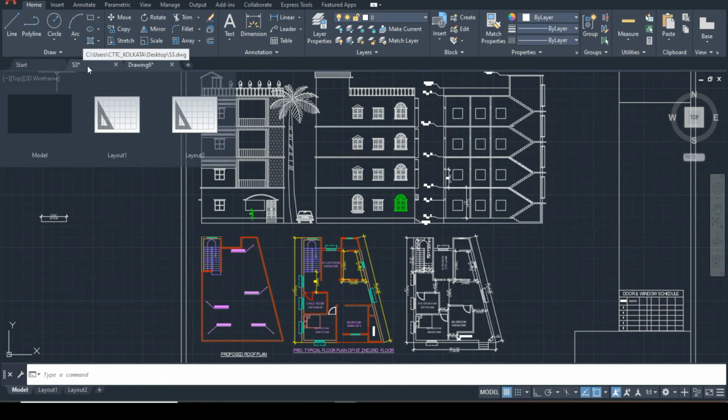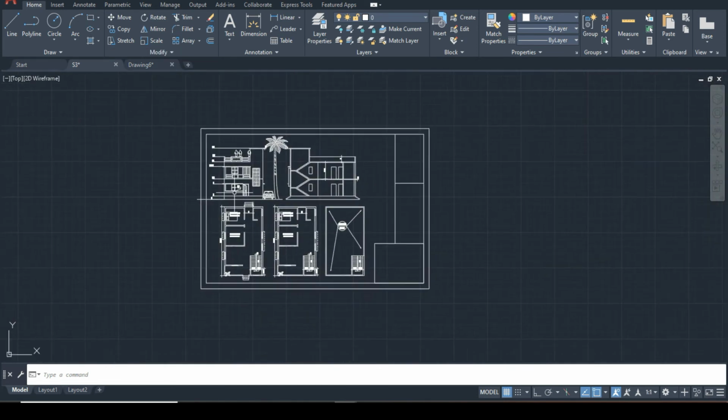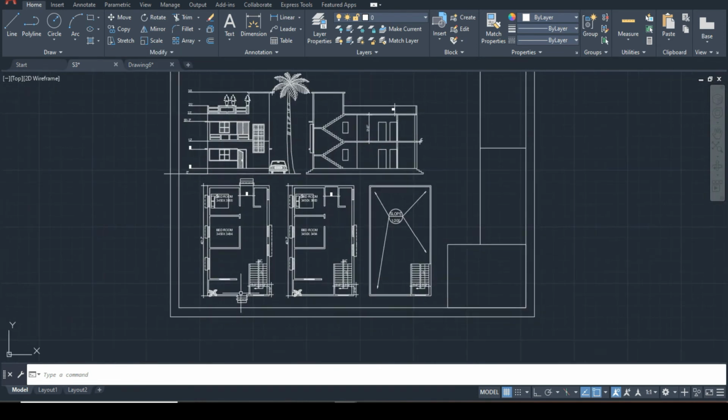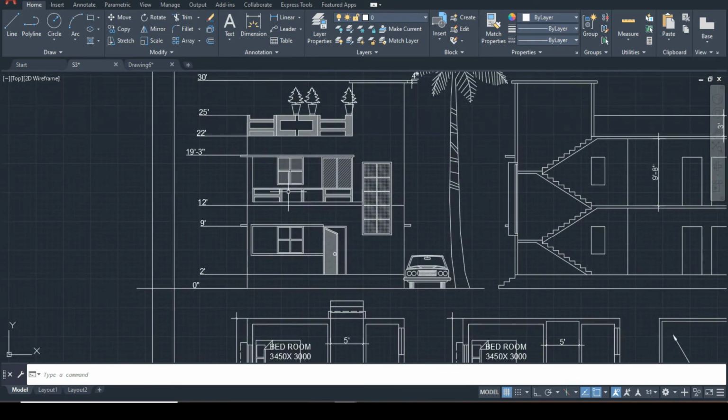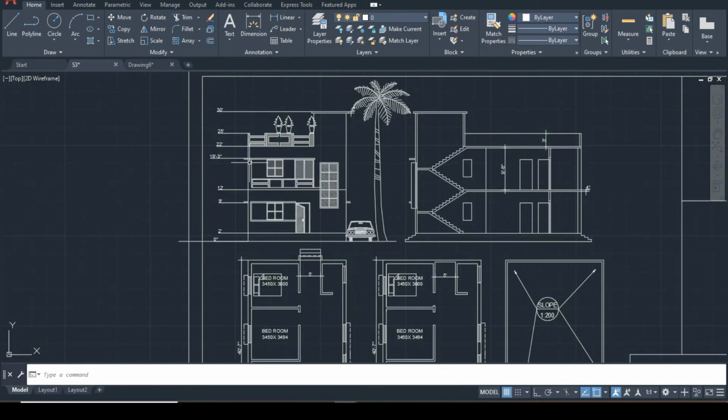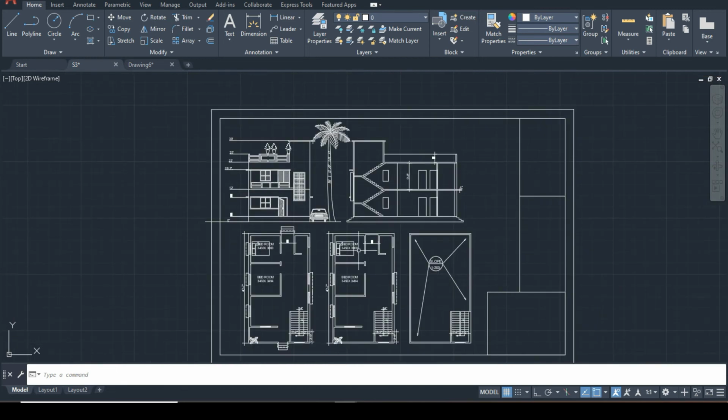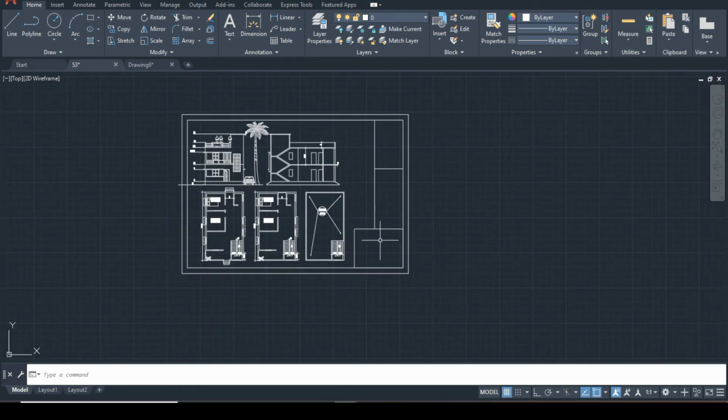Now go to this drawing, and this drawing is in feet. Now I am going to convert this drawing to the millimeter unit system. The procedure is the same, but the scale factor is different. I told you that 1 feet is equal to 304.8 millimeter. This is the exact value actually. But for the ease of calculation, if we take it 300, in that case, 1 inch is equal to 25 millimeters.